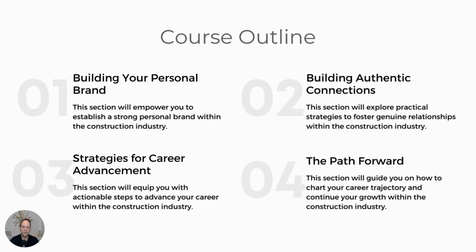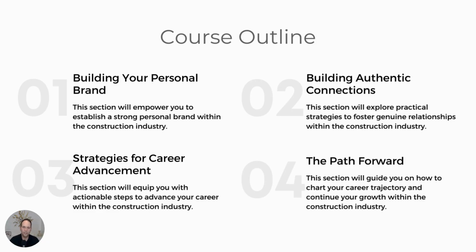Okay, so just a quick overview of the course outline and the information we're going to jump into in just a minute. So the course is broken into four simple modules that are built upon each other, so we're going to progress as we go through. Number one, we're going to start with the foundation, building your personal brand. In this section, we're going to empower you to establish a strong personal brand within the construction industry. And this is going to start the journey on how you can differentiate yourself and stand out from the crowd.